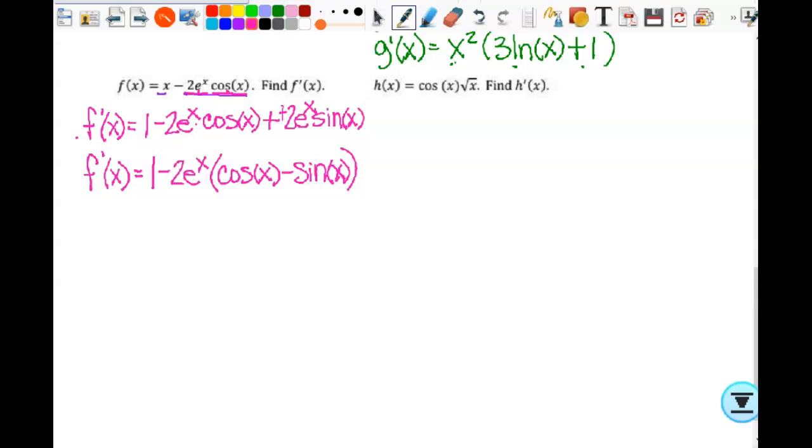Well, I did. I had plus a negative 2 e to the x times, and then this was a negative sign, so the negative sign made that positive right there. Oh, because I already took this derivative. I took this derivative, that's this guy right here. The derivative of this is all of this right here. Because it's my product rule.